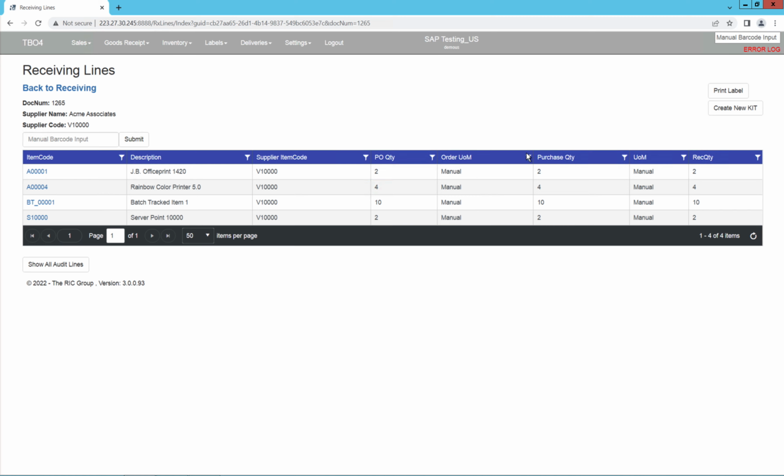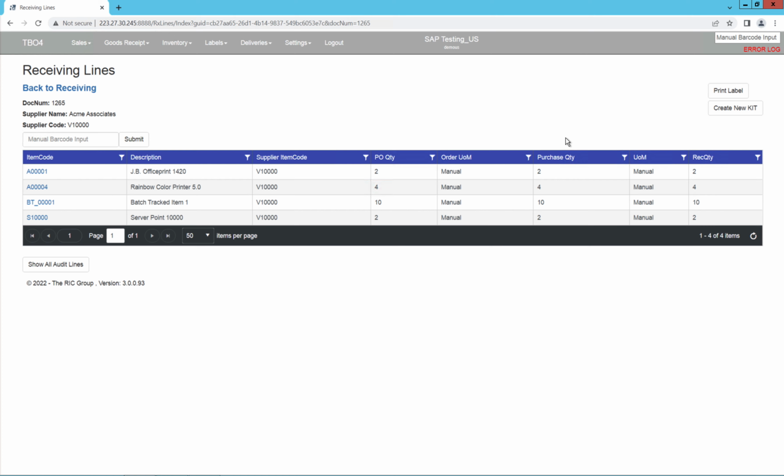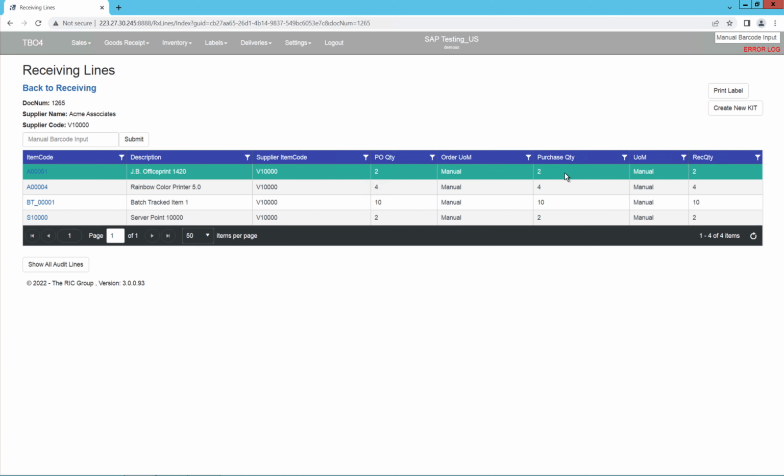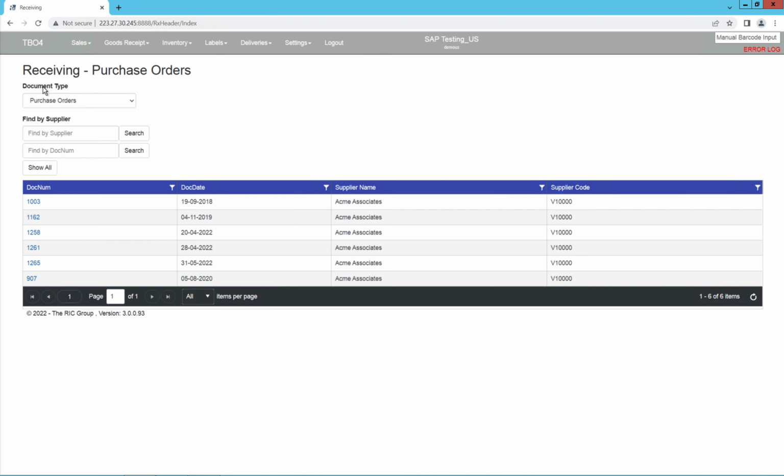Okay. Now that the document is complete, these are my original purchase order quantity. Purchase quantity is in case I have a reserve invoice in the middle. It will tell me what the reserve invoice quantity is, and this is the received quantity that I just received. At this point, I can proceed with my PutAway. Before we go to the PutAway function, I will also mention that we can also create good receipt based on reserve invoice. And we also handle RMA and create the return based on that.